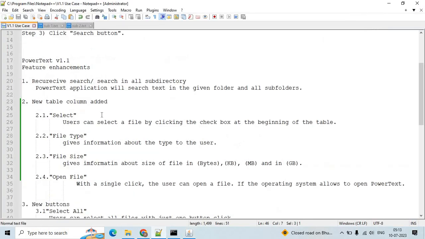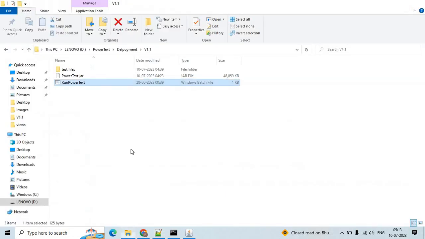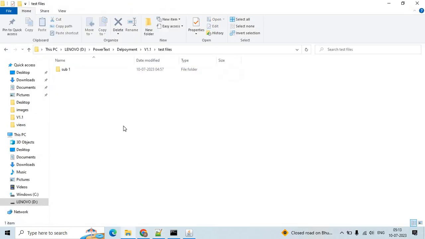So we will see the first use case in today's demo, that is recursive search. Recursive search means suppose a file is in a subdirectory, or in directories having multiple subdirectories. Here the case is like, suppose this test files folder is the input folder and we have a subdirectory sub1.